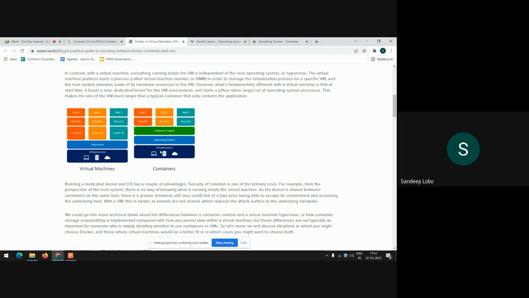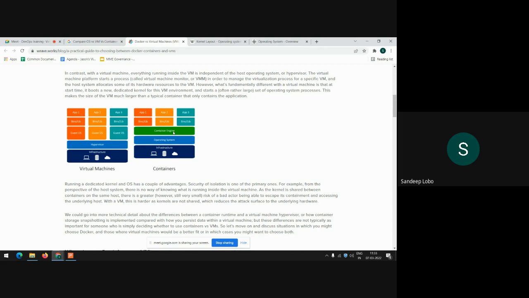But when it comes to containers, they take your virtualization to another level up. As we see over here, we have the hypervisor that virtualizes the guest operating system. Whereas your containers will not virtualize your operating system. They run above your operating system, only virtualizing the libraries and the applications. So this removes another overhead. Virtualization goes one more step ahead, taking out the need of having the operating system as well.